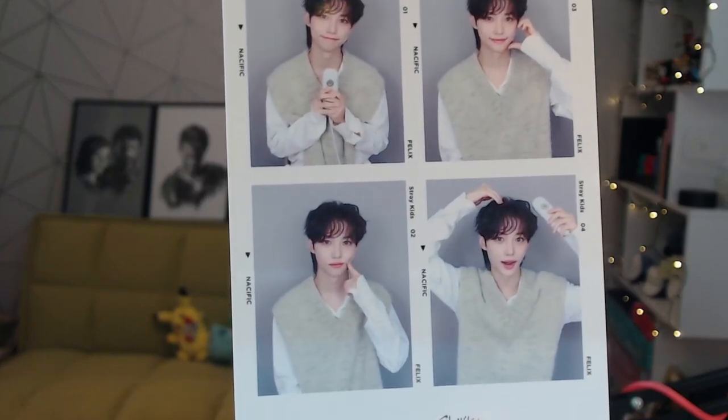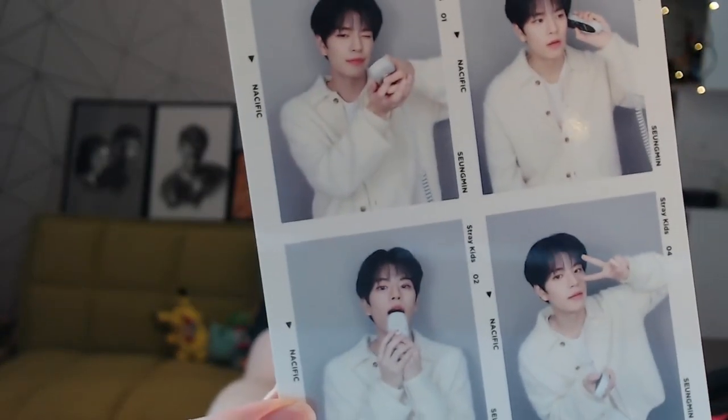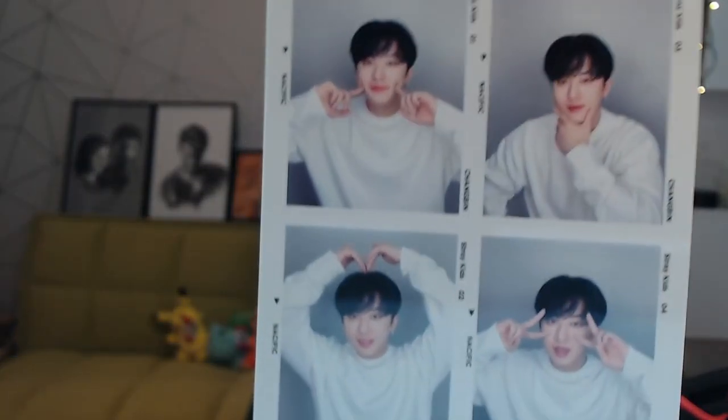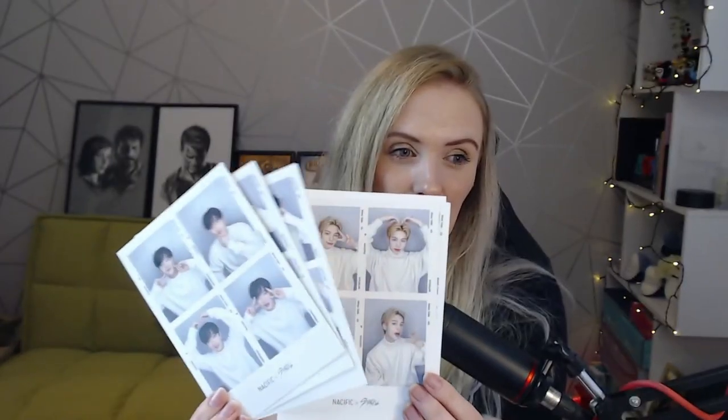And Felix's one — oh my goodness. So cute. Seungmin is so... okay, I'm sorry, but Seungmin is funny. Look at this man answering the remote control. Oh my god, it's a beanie in white. Oh my goodness, sir. Wow. I'm actually really happy with these. I don't know why I thought these were going to be very small cards — I thought they were going to be tiny, but they are all big, full-sized, like passport-style photo booth cards.